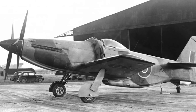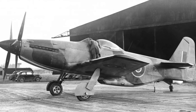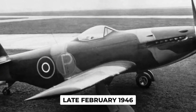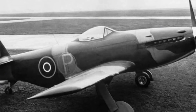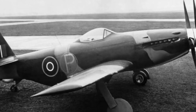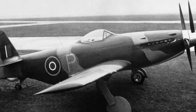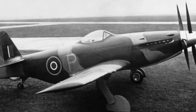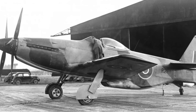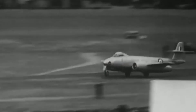After overcoming multiple flaws and failures, the dedicated team at Martin Baker persevered, learning from each setback and tirelessly improving the design. In late February 1946, the company proudly handed over the MB-5 aircraft to the Aeroplane and Armament Experimental Establishment for official assessment. To their amazement, the experts were captivated by the sheer brilliance of this flawless fighter plane.